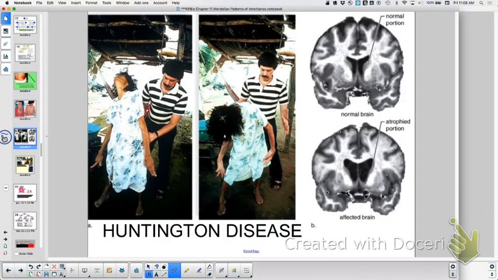Another autosomal dominant disease is Huntington's disease. Huntington's disease doesn't strike until you're in your 40s usually. So that means you could already have had children, and you could have given your children the Huntington's disease that you're going to develop 10 years later. What's something you could do to help protect against that if you didn't want to pass that on to your children? Not have children. Give me another one, even more obvious. Oh, yes?